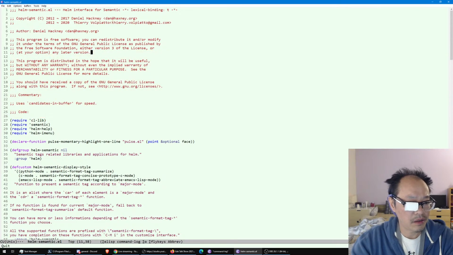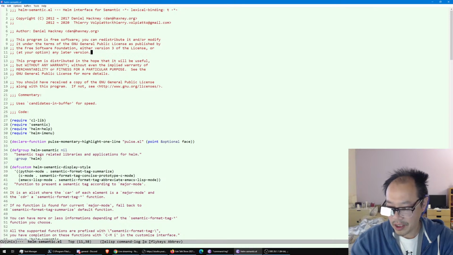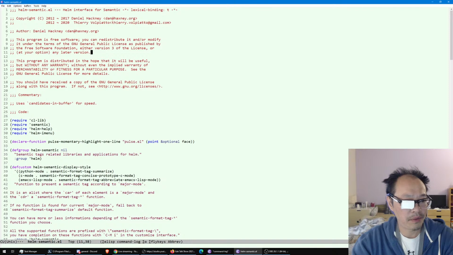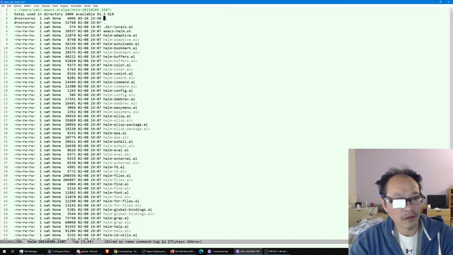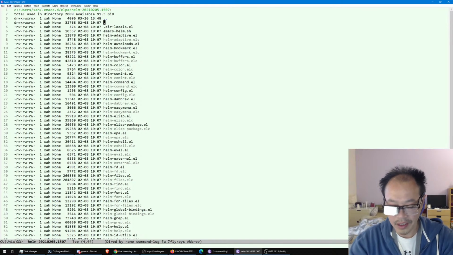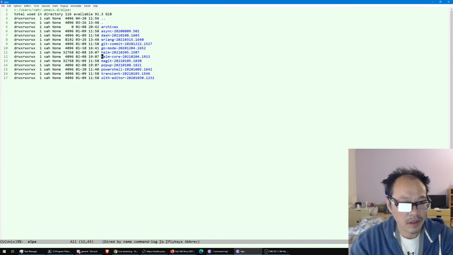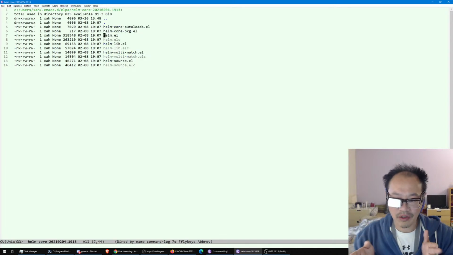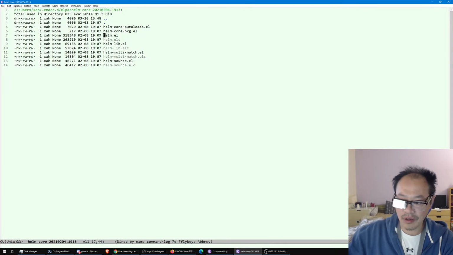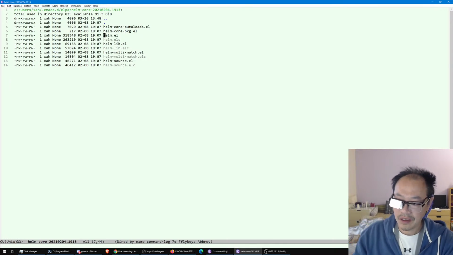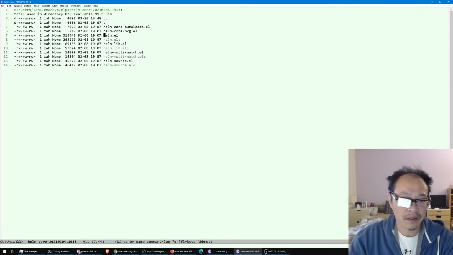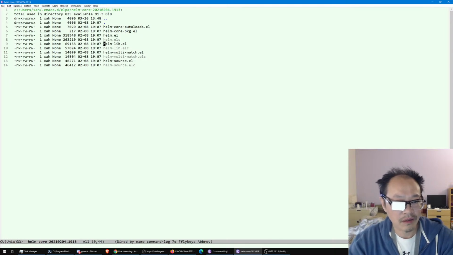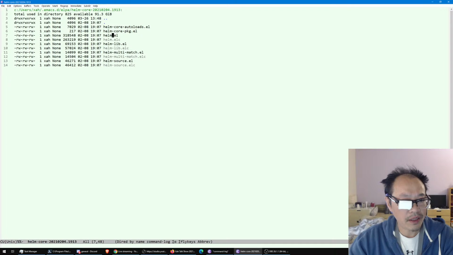Is there documentation? No. I'm also wondering if there is documentation for programmers for Helm, for people who want to contribute to Helm. This is part of the process of studying the source code. It's always a gamble which direction you go. If I spend the next 10 minutes searching for documentation for programmers, maybe it's a dead end, maybe not. You don't know. So anyway, let's look at helm-core.